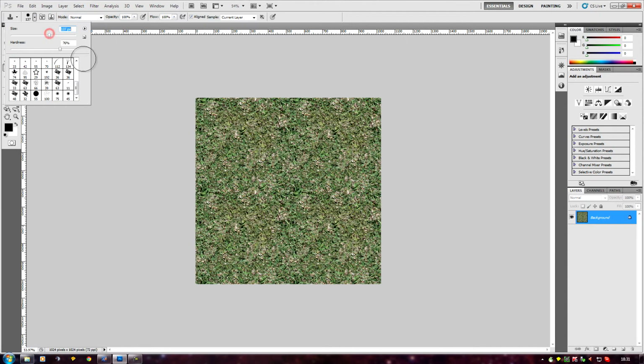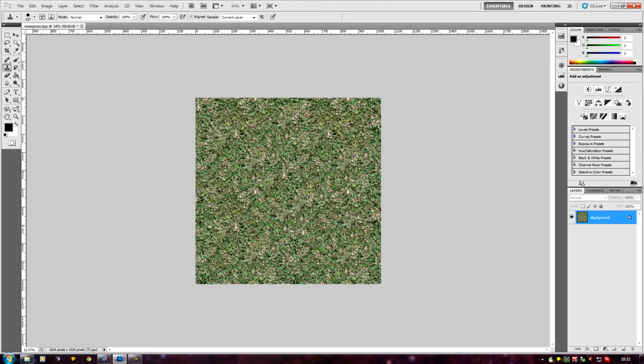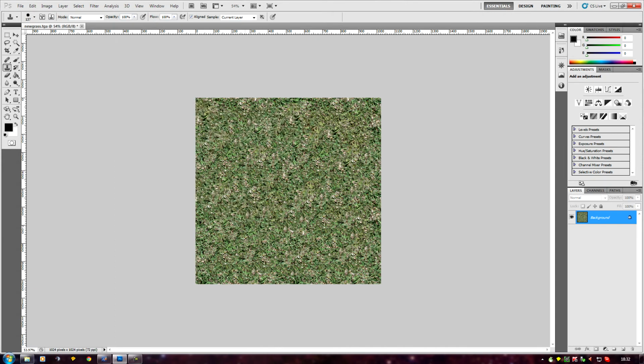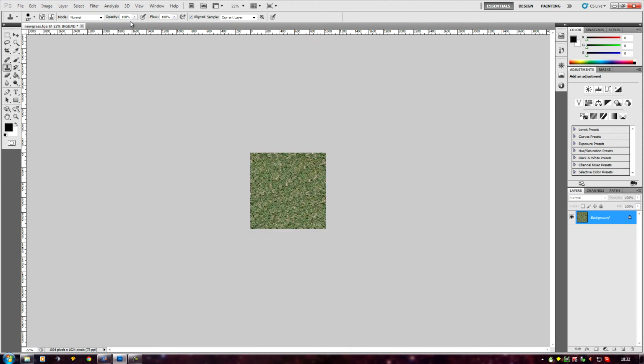We want it not too small because we want to shake up the texture a little bit, make it a little bit more varied and random. So I'm just going to get rid of the obvious bits first, the same on these sides. And just give a few random changes here and there to make sure it's not looking symmetrical. And once I've got it roughly how I want it, I shall offset it the usual way.